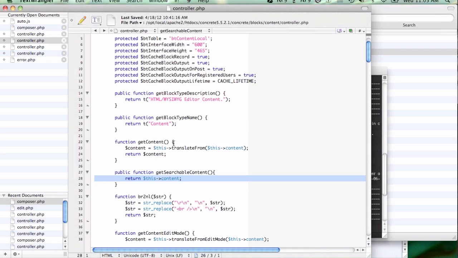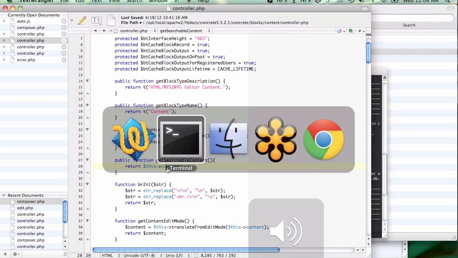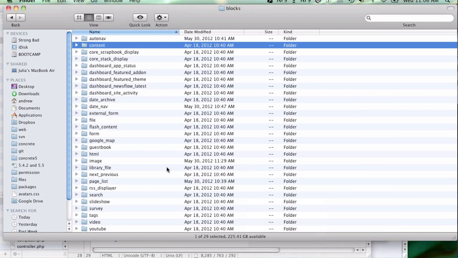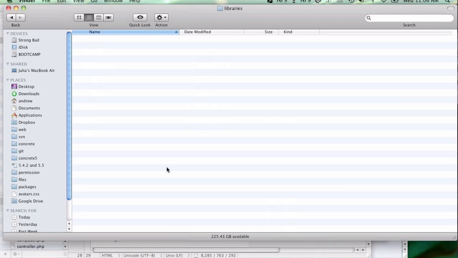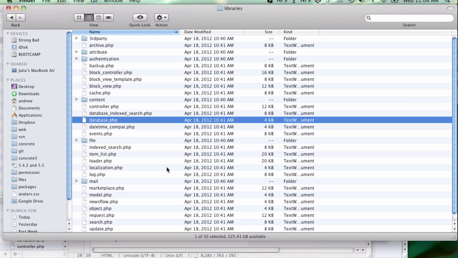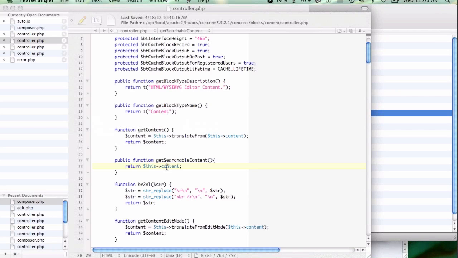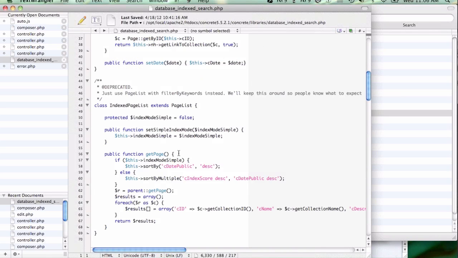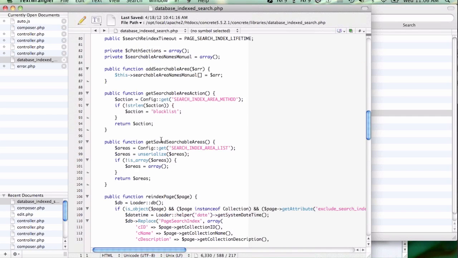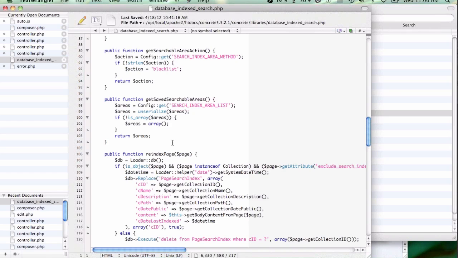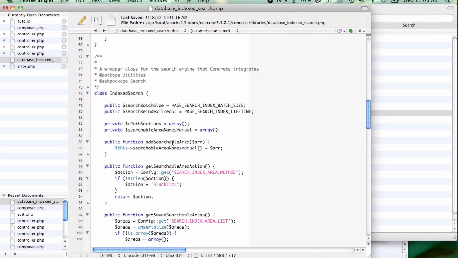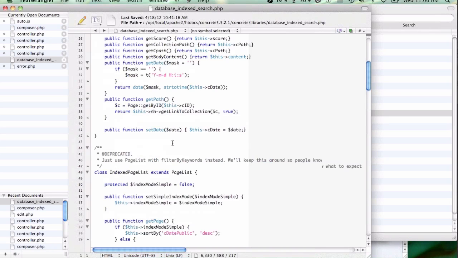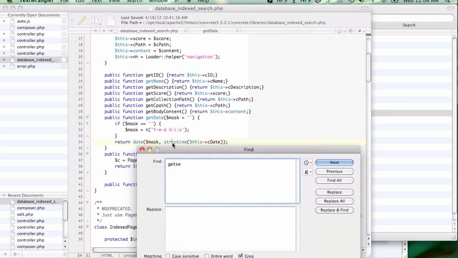Actually, no, I totally misspoke just now. And we can check. I was thinking, why am I not seeing what I'm expecting? If we look in the database index search class, let me find where it is. Here we go.